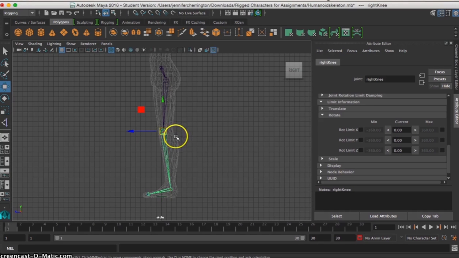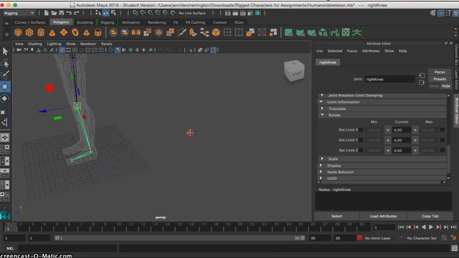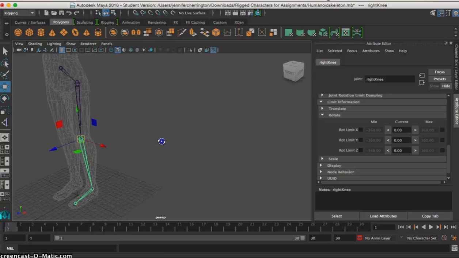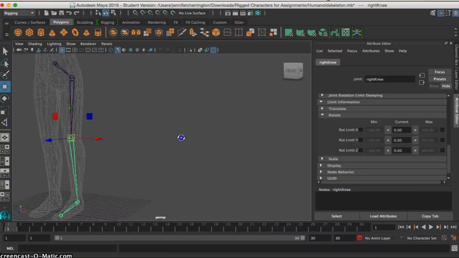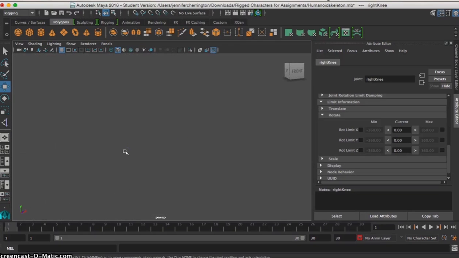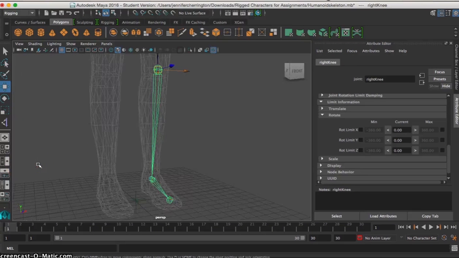I know you're probably used to now at least navigating around the view space, holding Control or Command, and then middle mouse button, left mouse, and right mouse. Don't forget, if you want to click on something and then hit F on your keyboard, that focuses in on it so you can see it nice and easily.